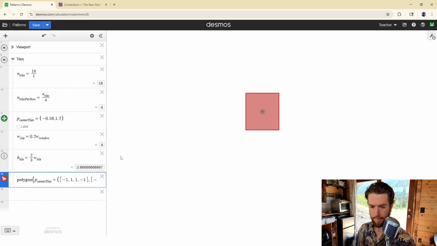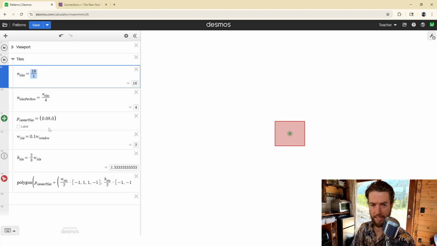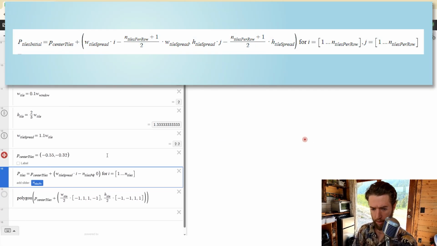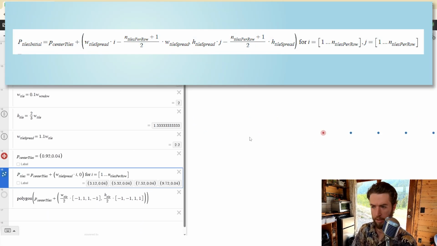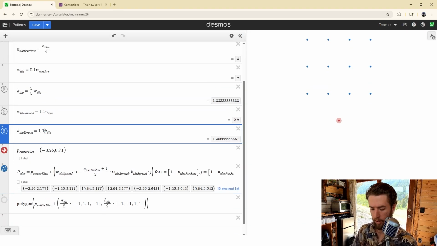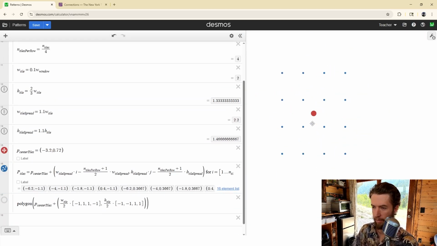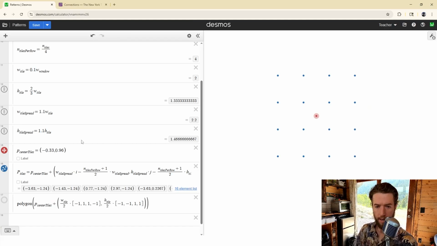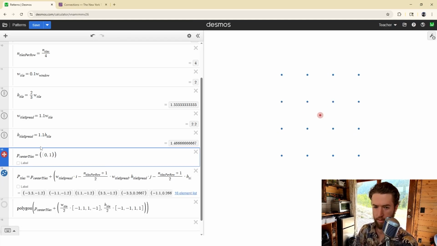How cool is that? But we only have 1 tile. We need 16 tiles. Here, spacing out a 4x4 grid with a specified center point. I multiplied by a scaling factor to space out the points kind of how I want. And we now have a 4x4, 16 element grid that's centered about a point that I can maneuver around and put wherever I want. How amazing is that? Let's go ahead and lock it back in at 0,1.